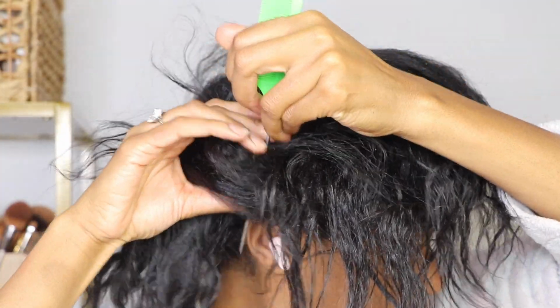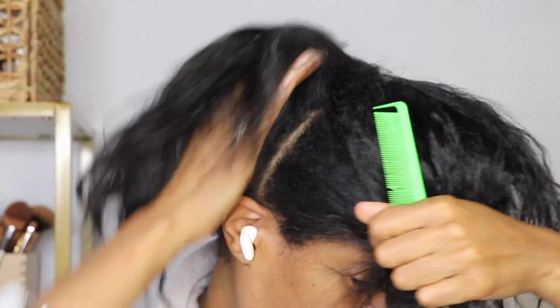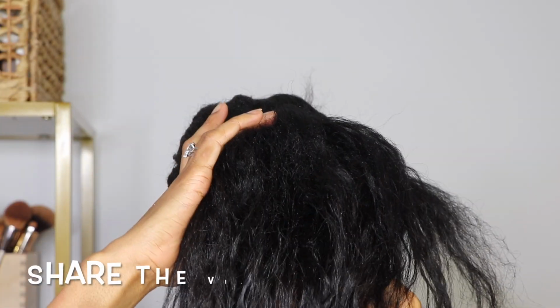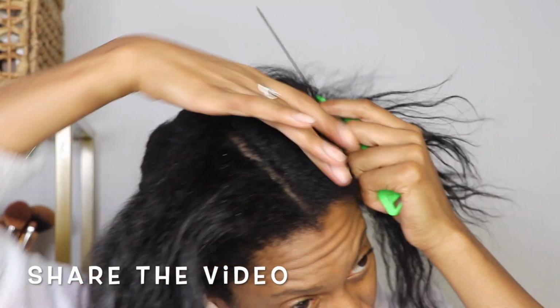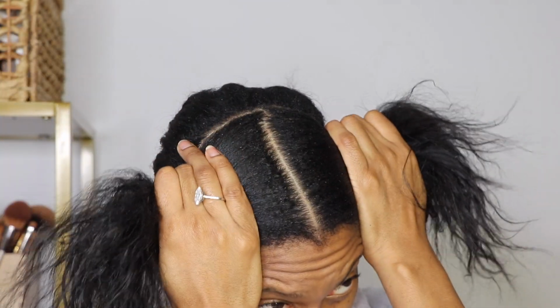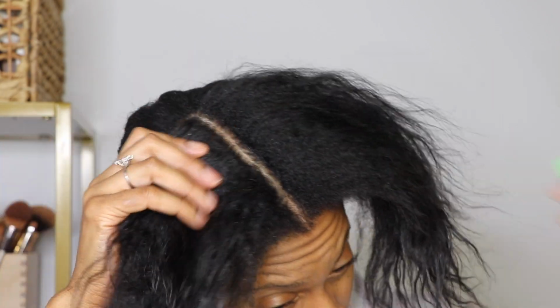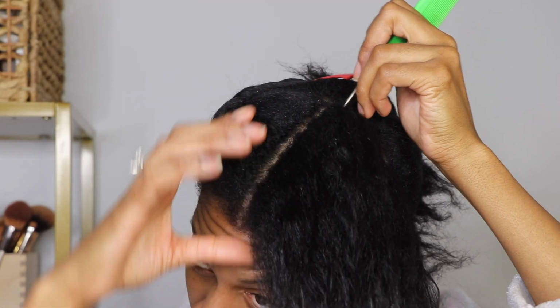So I didn't start off with freshly washed hair or anything, you guys. My hair needs to be washed, but we're gonna move right along. I separated the front of my head from the back, and in the front I did a middle part to go ahead and get this illusion braid pattern started.